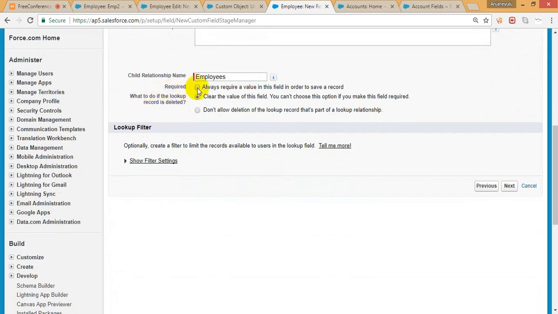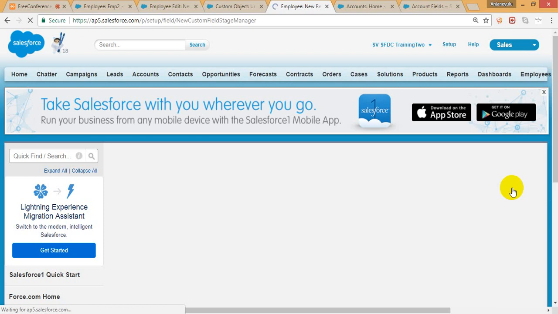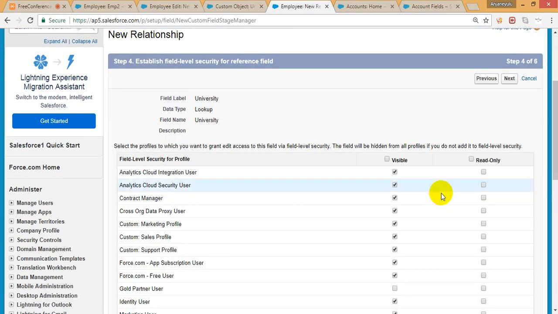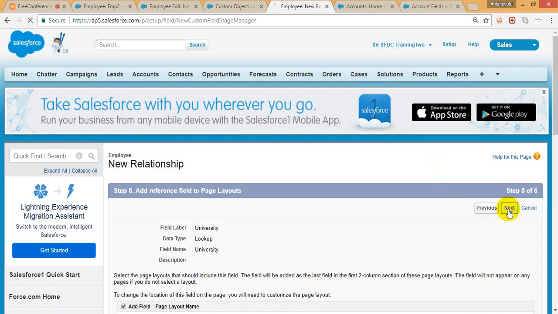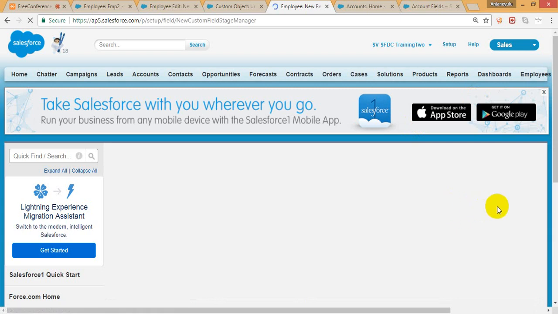We have this option here, required. When you make it required, it will be mandatory. But here, that is not the functionality, so you just leave it blank and then click on next, next, and save.